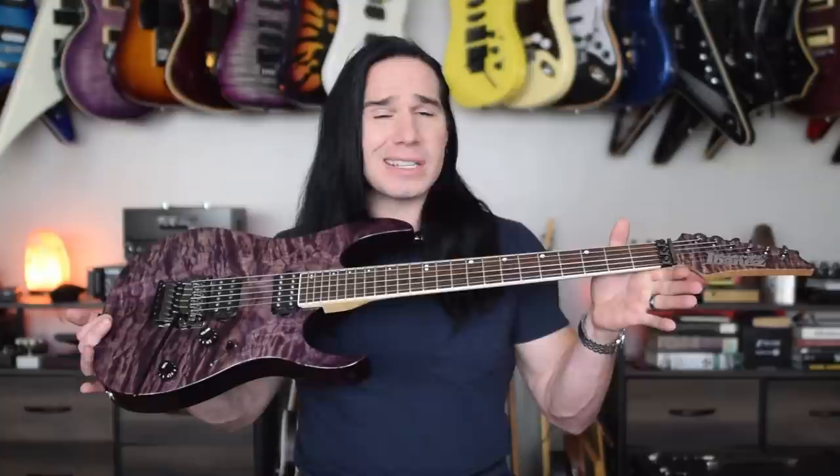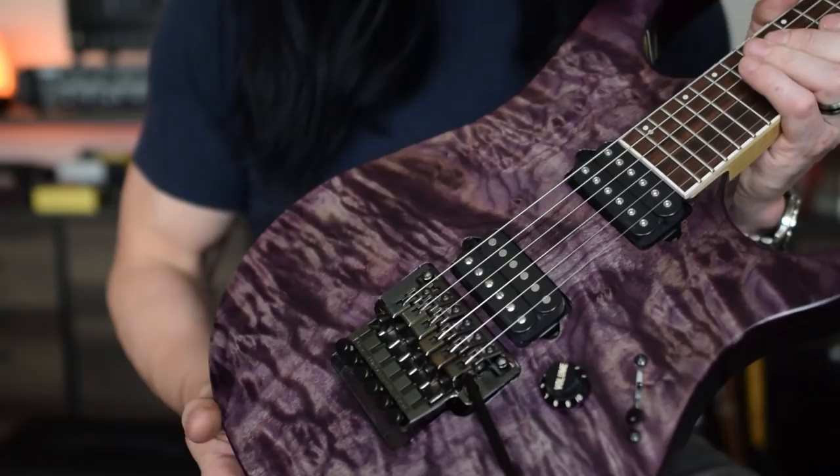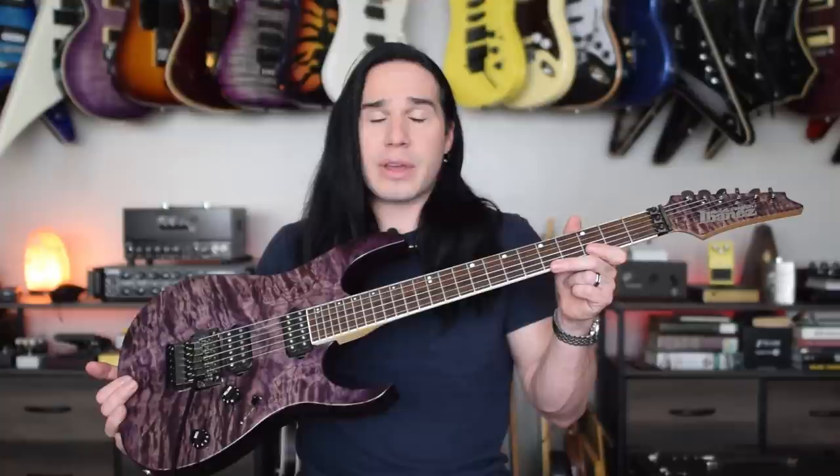This is a mid-90s Ibanez USA Custom US RG 30 in transparent coral. It's a very rare guitar, and these were only made from 1994 to 1996. These were made in the USA, in Pennsylvania, actually, by a guy named Dave Bunker, who unfortunately just died recently. He was also the guy that made the touch guitars, which is probably at least partially responsible for the whole djent movement. Anyway, this is a standard Ibanez RG in some ways, but then very different in others.